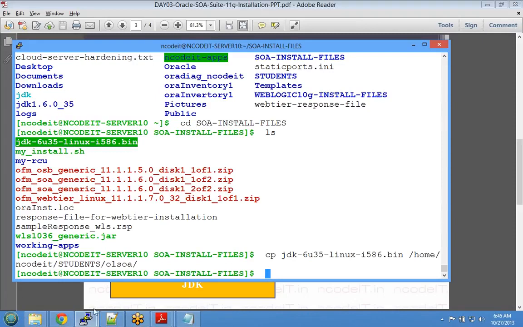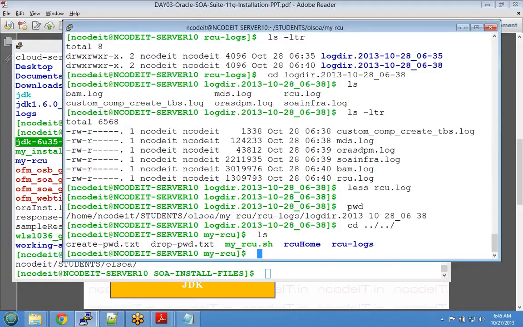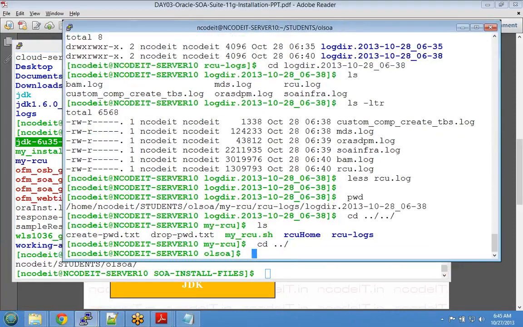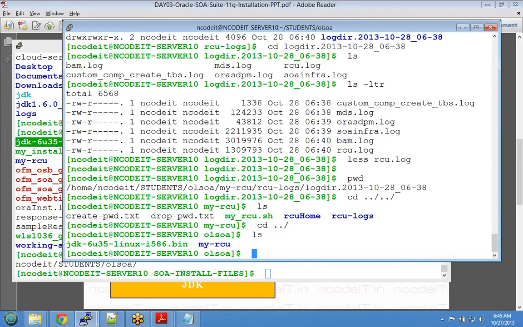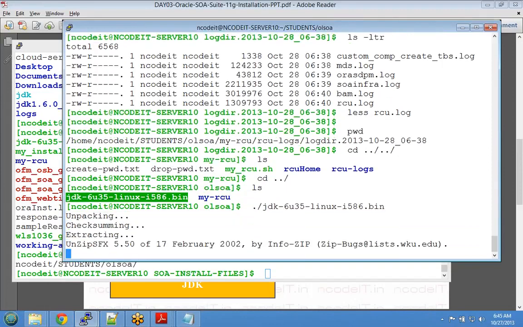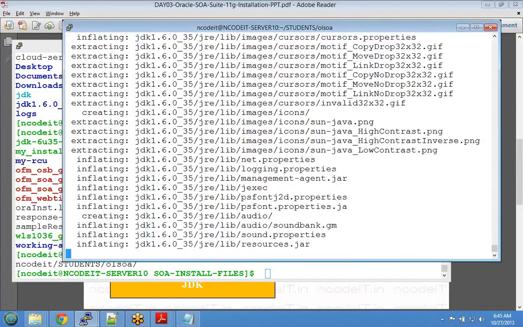I copied it. After you copy, you simply execute it. Let's come down here. So all your RCU related files are inside this. Now we're going to the second step. JDK. Just execute the JDK. It will simply unpack it. It doesn't do anything at all.